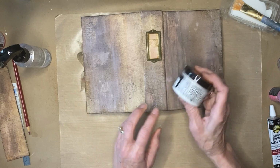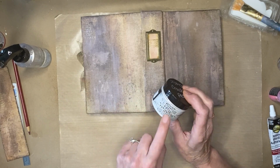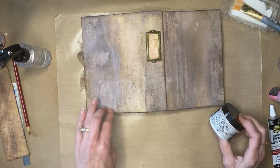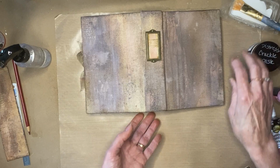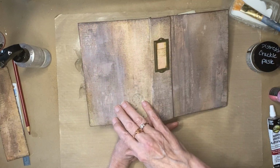I think another option that I would have liked if I had colored this, because it's very white, and that's why I had these lighter spots, and I think I would have liked those to be darker. My solution for it was to go ahead and add just some more inking on it.